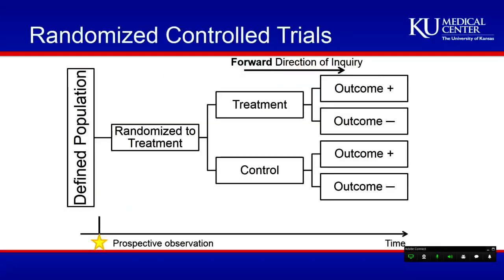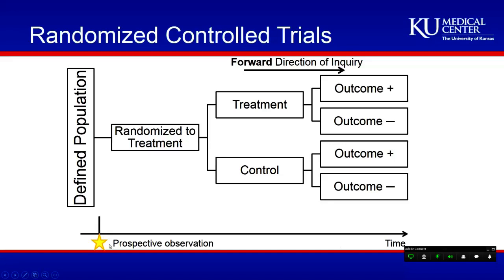So this is a picture of a randomized controlled trial. We just notice this is the theme series for the remainder of the study designs. Along the bottom, we'll have time. The star will be kind of where you are currently, where the study starts. So a randomized controlled trial begins by defining the population. That's the star. Then we randomize, we exert control over the treatment assignment. I'm just going to say treatment and control, or exposed, unexposed. We follow them forward in time to record whether or not they have, let's say, a positive outcome to treatment or a not positive outcome.